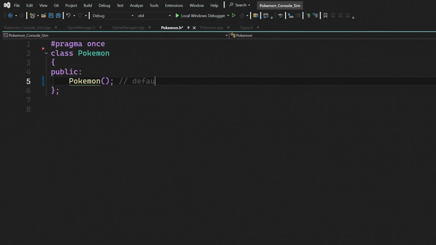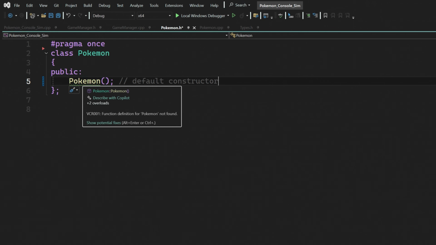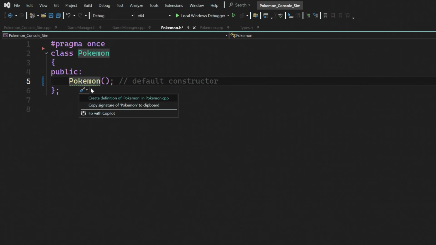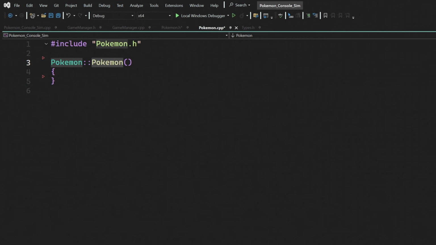And this is our default constructor. That's it. We've created the signature for our default constructor here. Now let's actually define it. So I'm going to hover over it and see the little green line there. I'm going to hover over this, hit the little screwdriver, then create a definition for Pokemon in Pokemon.cpp.